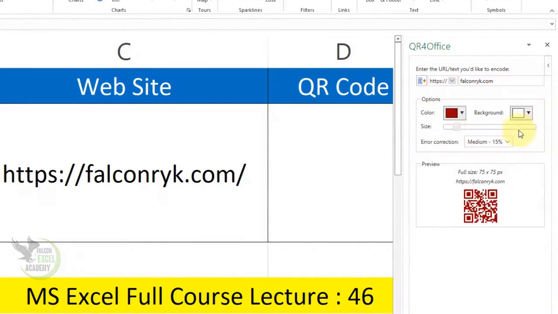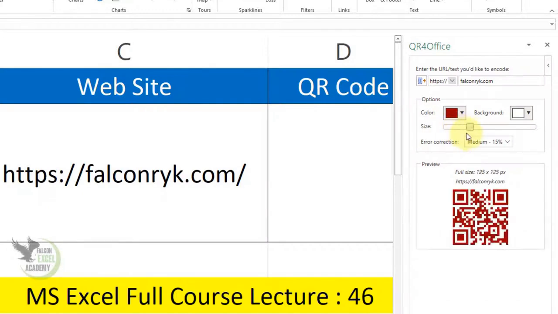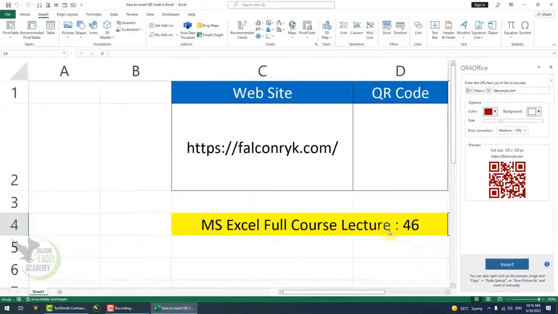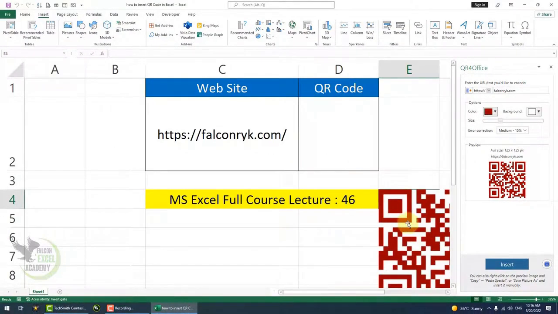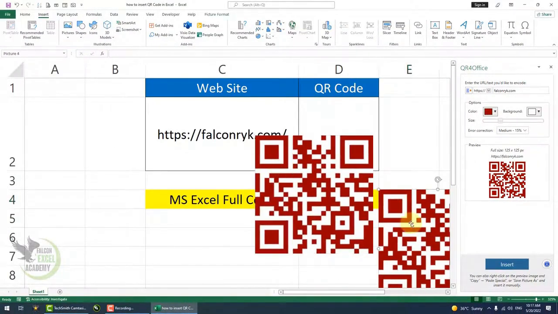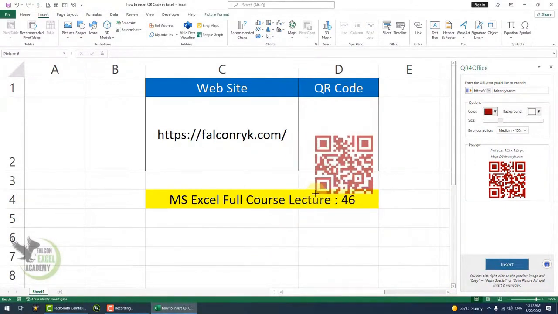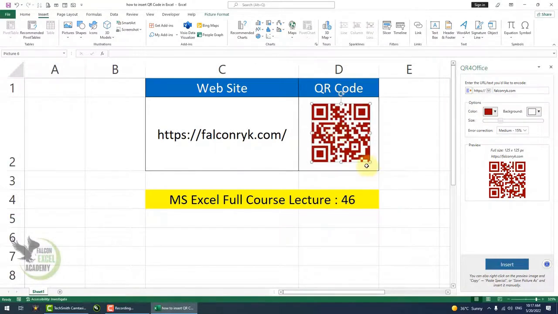For now, I'll set its background to white, and after that, what we need to do is adjust its size. So here we can also adjust its size like this. So you can set the size as you wish, and then after that, you need to click on Insert. As soon as we click on Insert, your QR code will be inserted onto the page. Now see, it has been inserted here, and in fact, I had clicked twice. It has been inserted twice, so click here, and by clicking on the corner, you need to make it smaller and adjust it here. So in this way, you can easily generate a QR code, and that too for free.